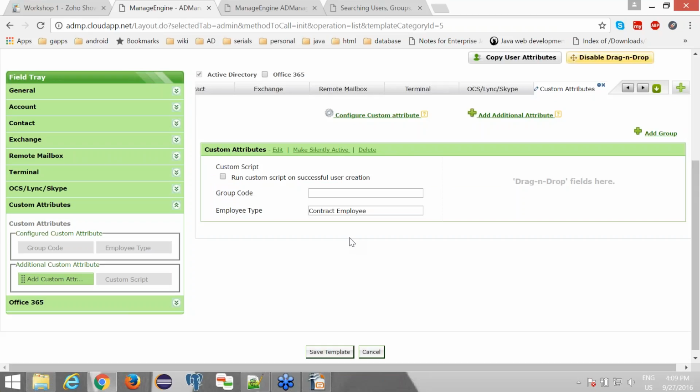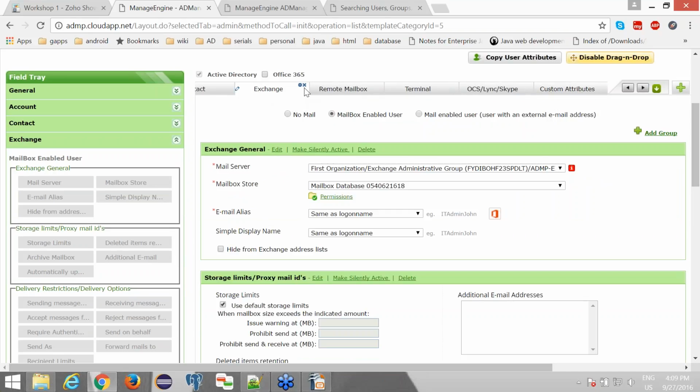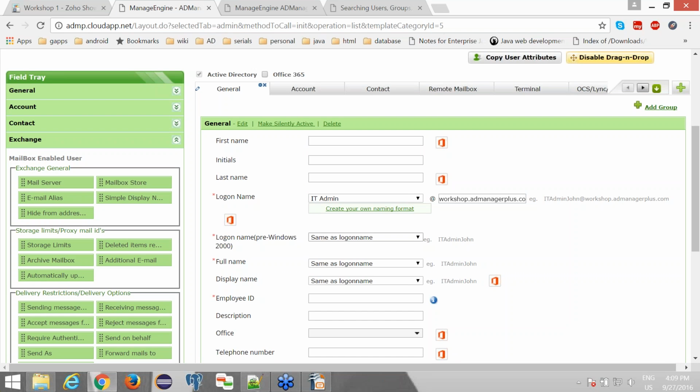If you want to delete any field or any tab here, you can do that as well. Say, for example, if you are going to make your IT technician create a user account and you do not want them to specify any exchange related attributes, you can simply delete this tab. Just click this button delete tab and then hit OK.